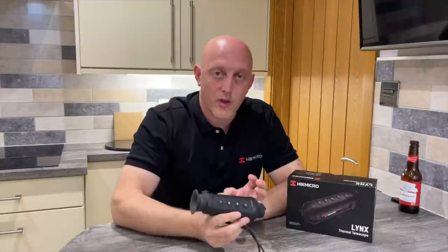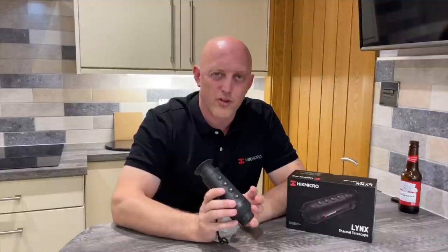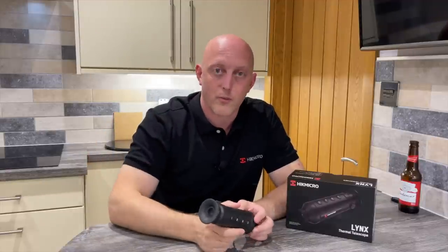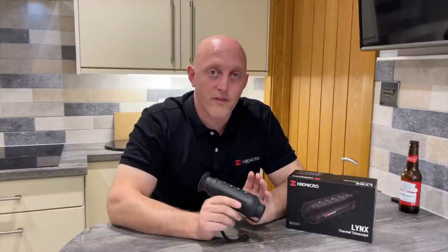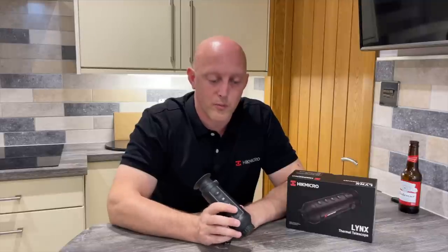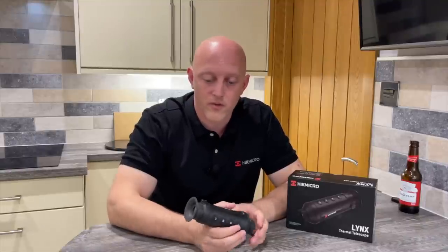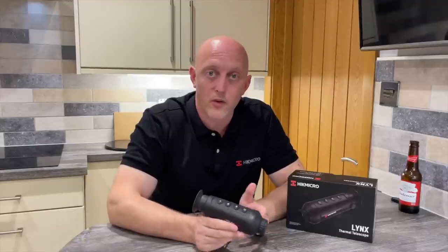It's also, because of the ergonomic design, one of the easier spotters to use if you're doing a traditional lamping style of shooting, where you're driving through the field and having a look, because you can look through one eye and keep an eye on the farm truck or whatever it is with the other. One of the features I really did like was the very fast startup time. It's the fastest one I've used so far. Literally tap the power button, it's in standby mode, tap the power button again and it wakes up. Startup takes around 6 seconds, so it's no Usain Bolt of starting up, but at the same time, it's faster than others on the market.